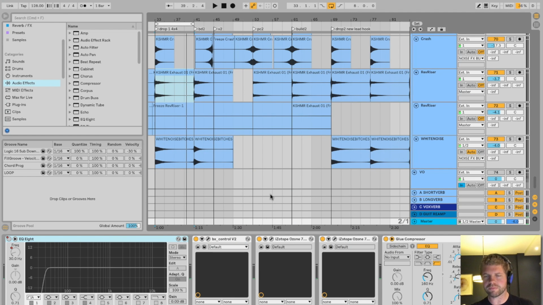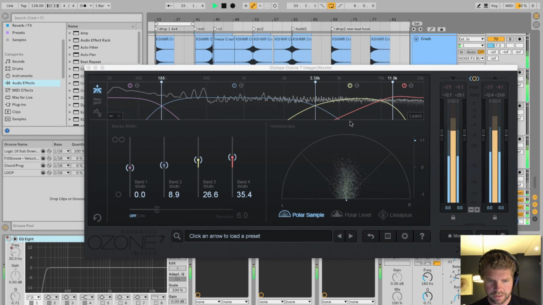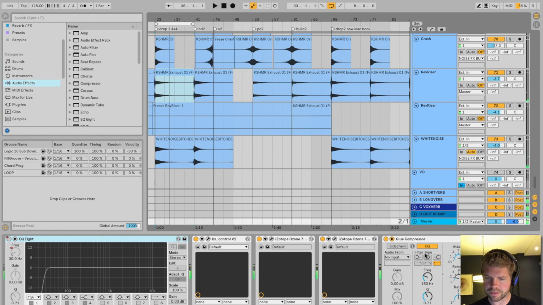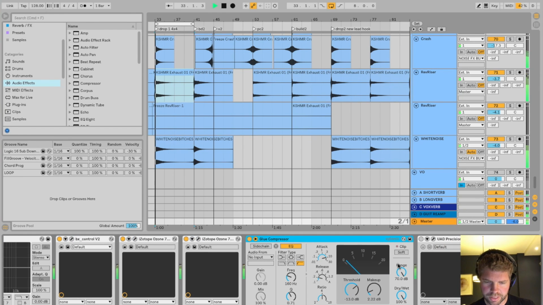Especially with the monitors I have, sometimes I don't mix bright enough. I have the Focal SM9s, and sometimes they flatter it, and the song's not bright enough. Okay, so moving along, there's a little bit of widening going on. Still probably one of the most natural sounding and useful wideners. A little bit of compression. I try to keep it like 3 to 4 dB. This is pumping a little more than usual.